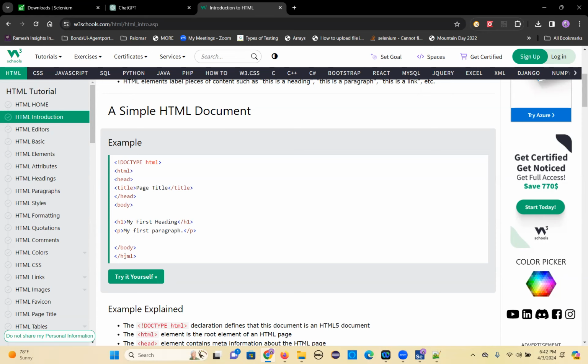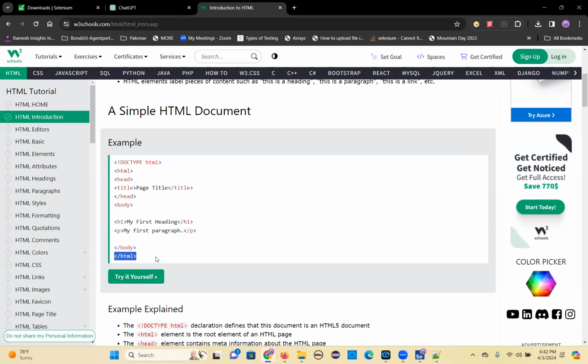If there is a tag name after the forward slash, that means it's a close tag. If it is plain in the angle brackets, like HTML, that's an open tag or start tag. Start tag or open tag, close tag or end tag. So tags will be in pairs.